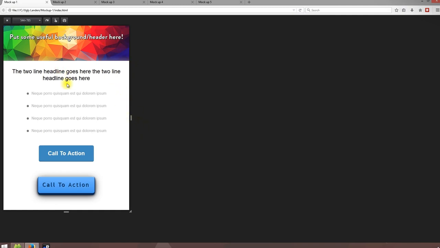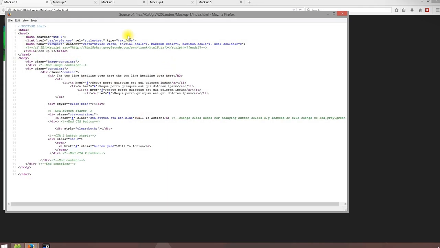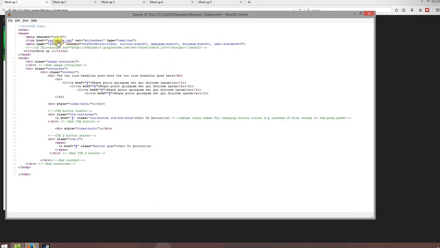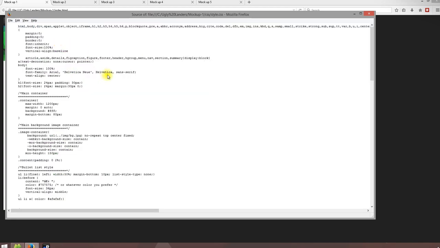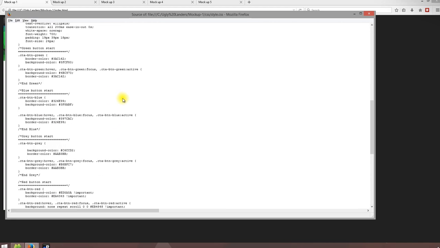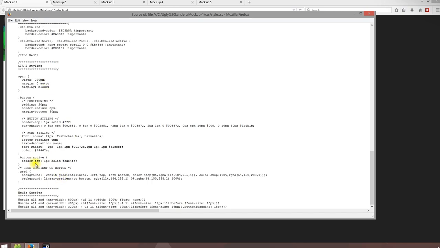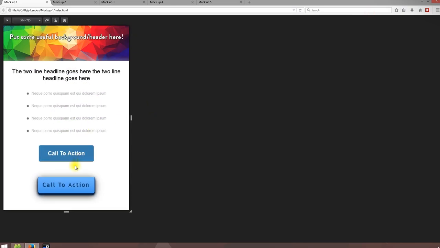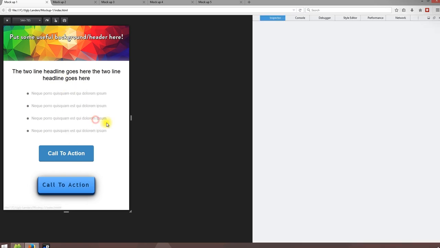This landing page is pretty simple. If you view the source code of it, you can see how simple it is. There's not much code there, but it links to a single style.css file where you have all of the actual CSS, relatively well labeled in terms of what is being affected. It's easy to edit the styling information here, right?